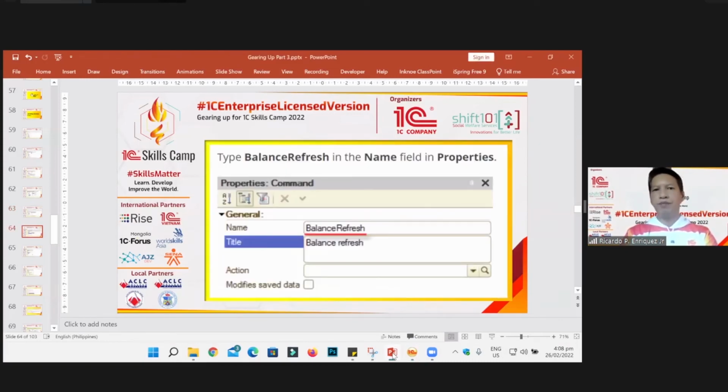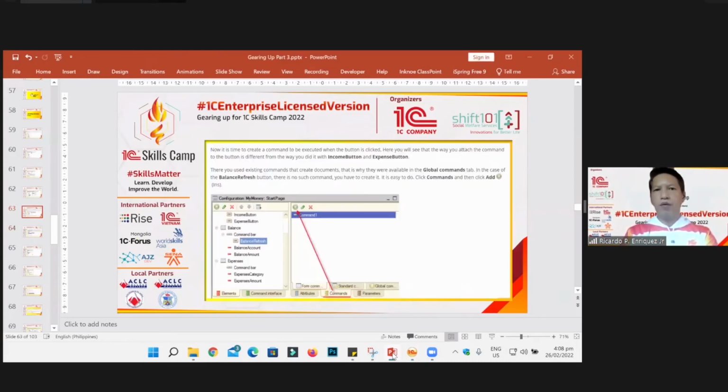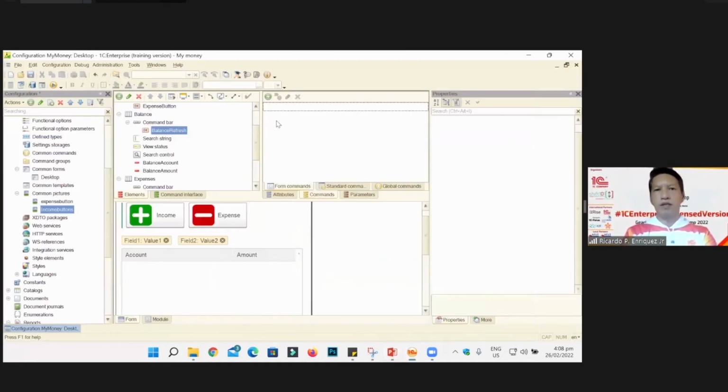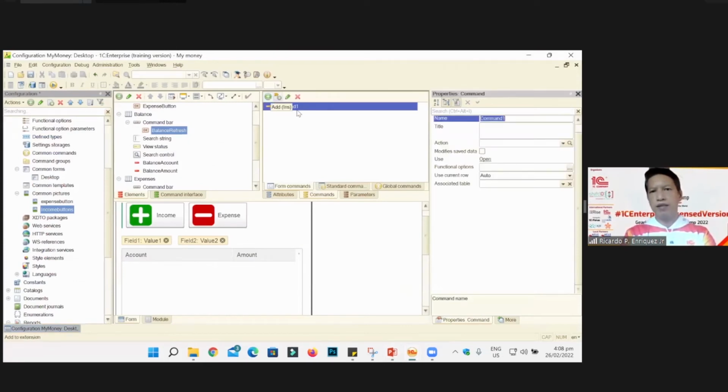Let us add a command and name it balance refresh. That is the button that we create.